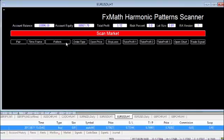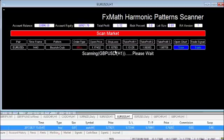And now that I've done that, it's erased all of my trades, which is fine because I wanted to show you this anyway. To get this started, you simply click on the red bar that says Scan Market. And when you do that, it will go through all of the various charts and the various time frames looking for various trades that meet the Gartley pattern. Now, we know there's probably going to be 10 of them that are going to pop up here. So I'm going to turn this off for just a second, let it do its thing, because it takes 5 or 6 minutes to do this. And then we'll come back and we'll take a look at the charts themselves.